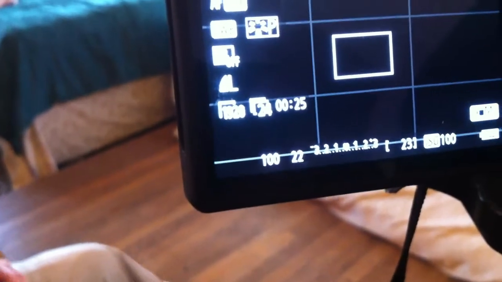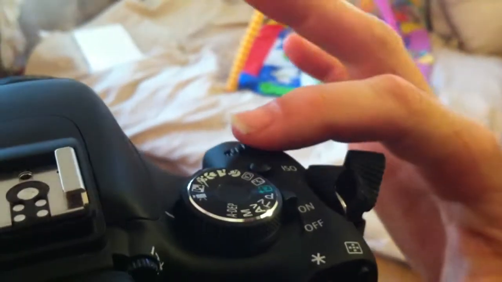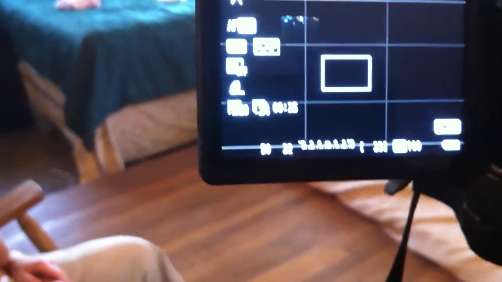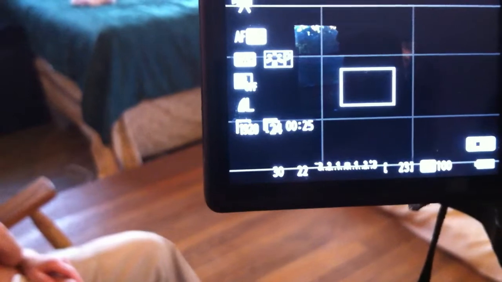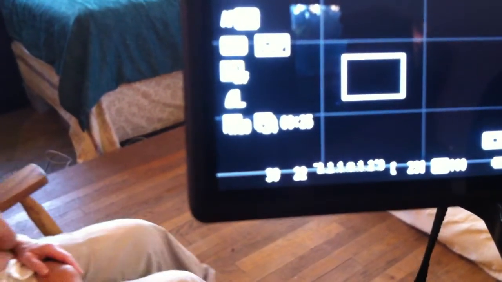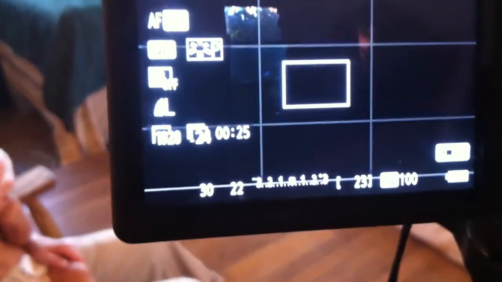Now, if I want to change that, by default, this little wheel over here lets you, you don't have to press anything. You literally just move it. I moved it to the left and it went down. Now it's an 80th of a second. 60th, 50, 40, 30, all the way down. When you're doing film, it doesn't let you go below a 30th of a second. That's how fast it's snapping light.